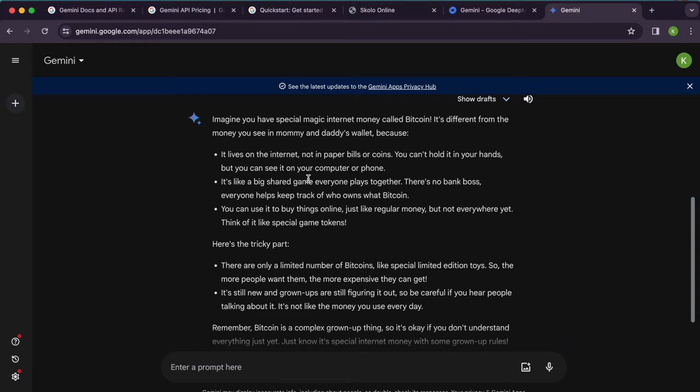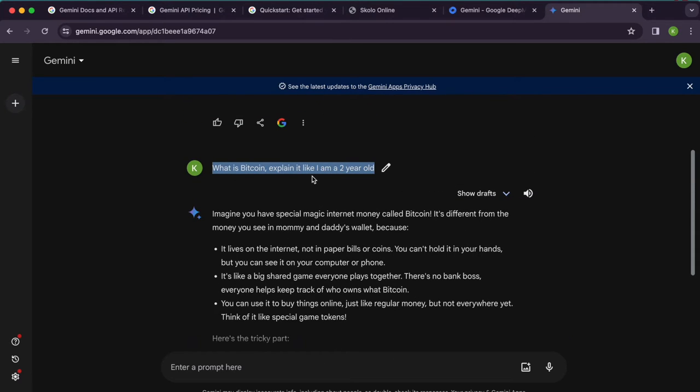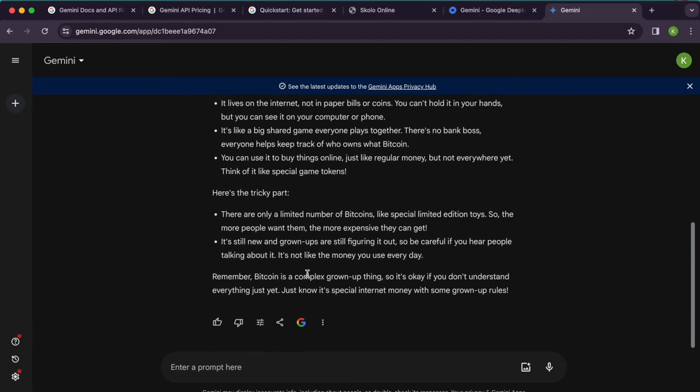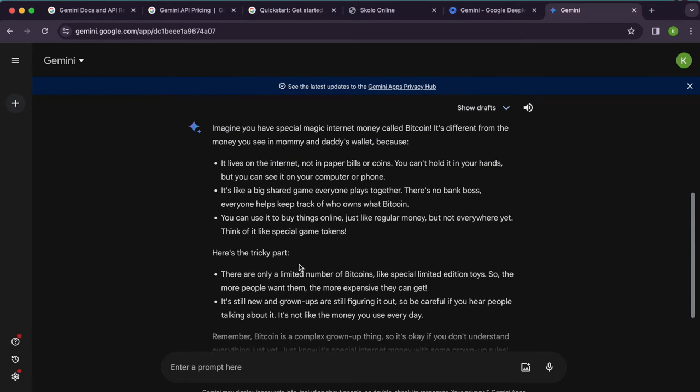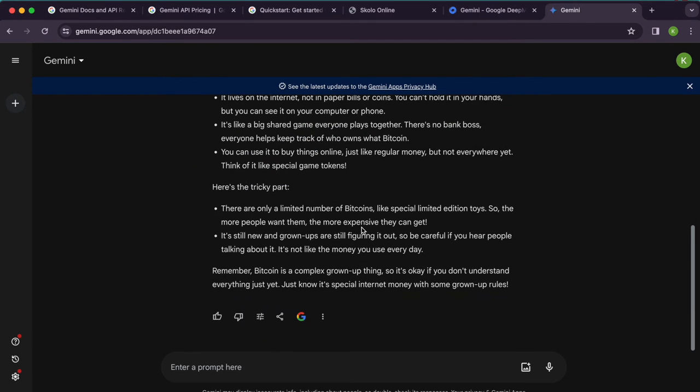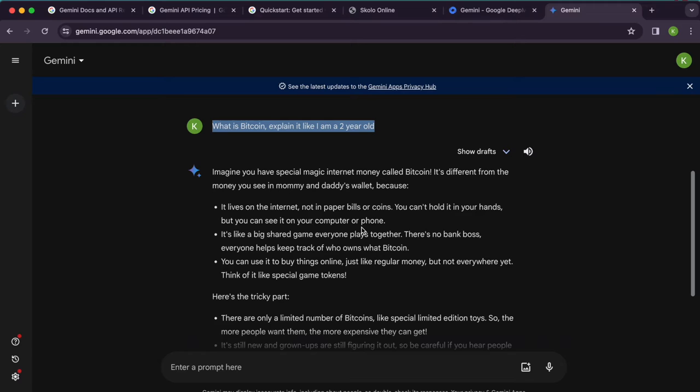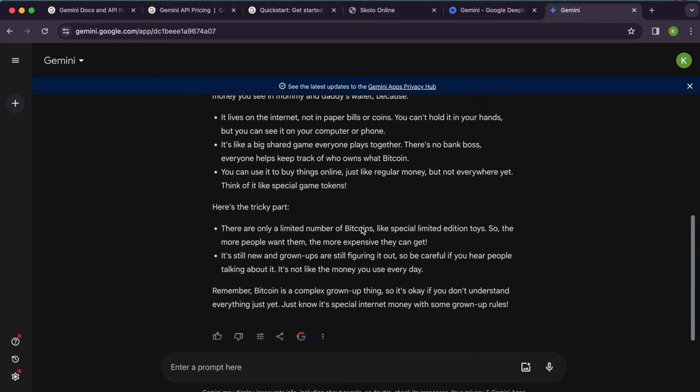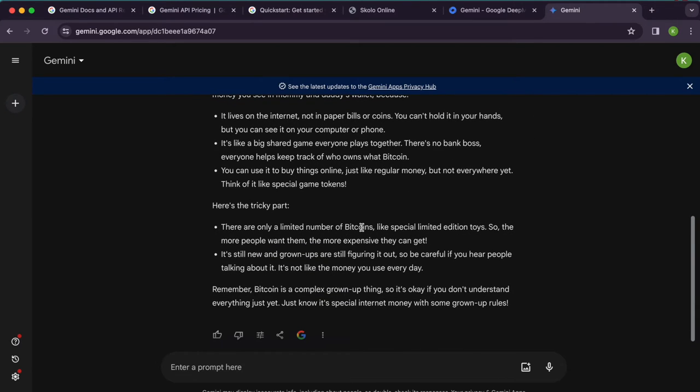And this is not always practical, because I'm saying, explain it to me like I'm a 2-year-old. The last thing I want is bullet points and an introduction and a conclusion. So in my mind, very high level, I can already tell you this is still a little bit crude. If I was building a chatbot and I already gave it instructions, explain it to me like I'm a 2-year-old, the last thing I want is a very, very long response with bullet points.